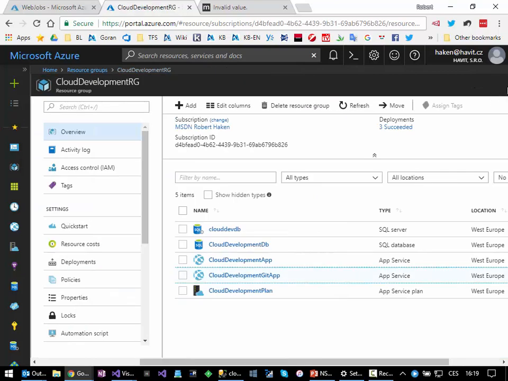And the most sophisticated setup is probably related to Visual Studio Team Services.